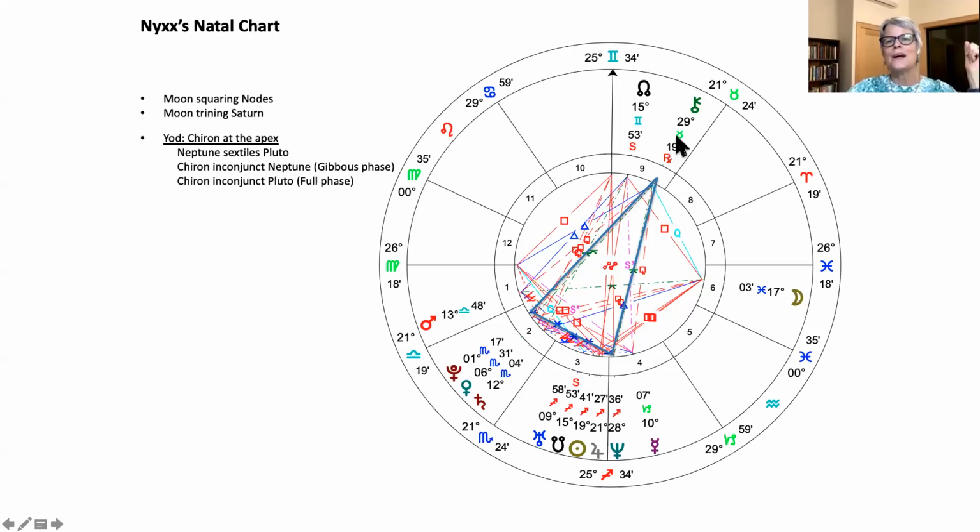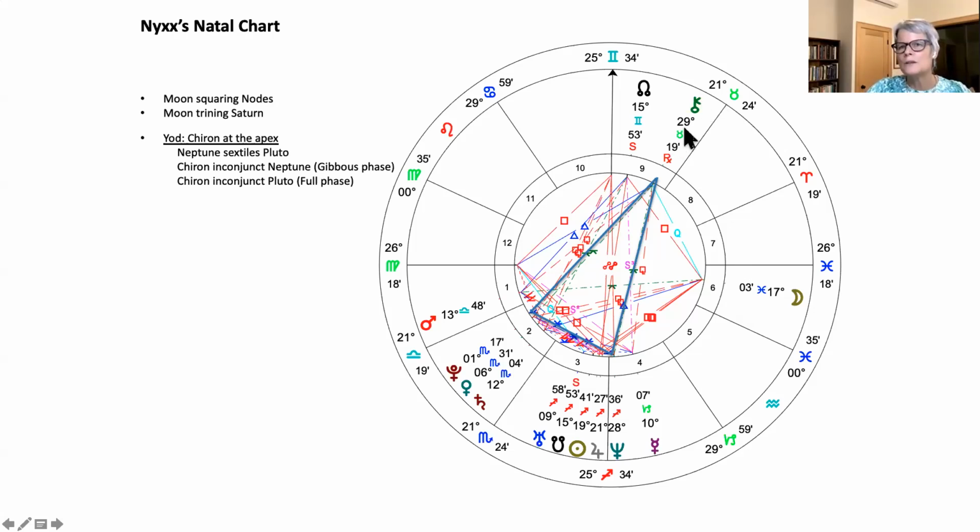So I just have to point it out. Her yod, her Chiron is at the apex, which is healing the physical body, Taurus, okay? And then the moon in the 6th house is around health and wellness and integrating the spiritual, mental, emotional, physical bodies. That's where we're really, in a very yin internal way, integrating all these aspects of our body and recognizing the body as a sacred container that holds and needs spending time sort of purifying, detoxifying in order to integrate the various layers of the body in a very internal kind of way.